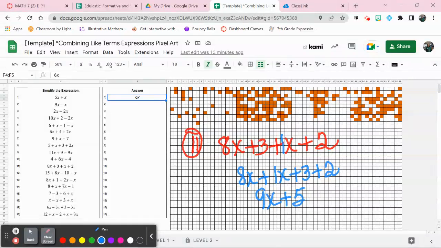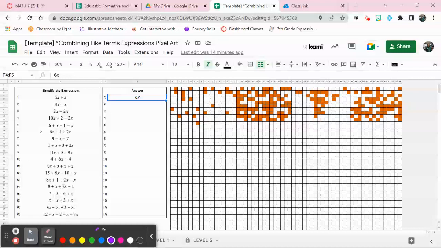Now, if you were using a different method and didn't want to rewrite, have a square or a rectangle around that, and circles or whatever you decided to use around the constants. And I could have done it that way, whichever way you prefer.